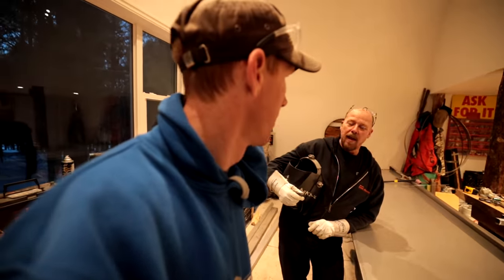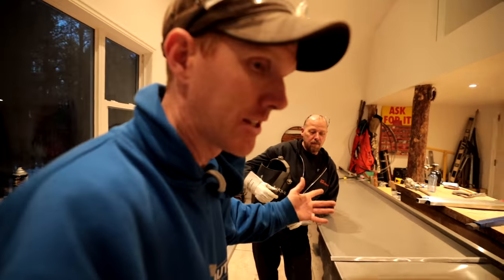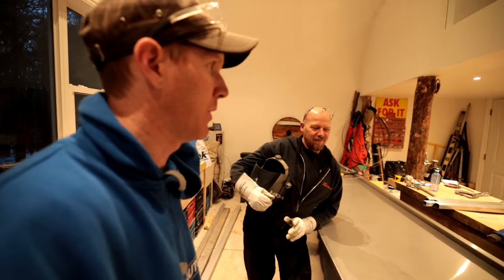So anyways, after that's done, you can actually fill that up. That's true. Once we've got it all welded up, what we're going to do is a kind of leak test. We're going to fill the firebox full of water, and if anything leaks out, we know water would leak in. Exactly. And put the fire out, so then we can patch it. But I don't anticipate any leaks because Dennis is an expert welder.